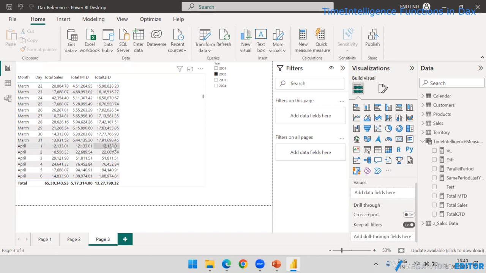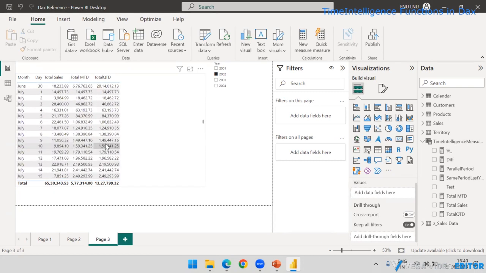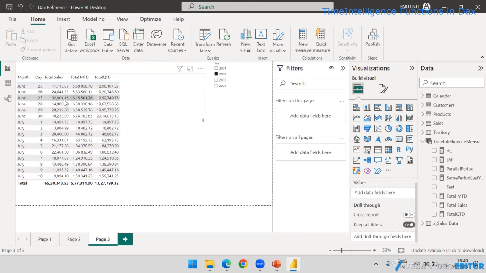And here again, the moment the quarter changes, the amount of QTD will get reset for the next quarter, and then it will start from the beginning again to give you the progressive until the June end. The amount will be continuously increasing, meaning this is a cumulative sum. And then from the 1st July, the quarter changes, it will start from the beginning. You will see the same numbers in all the three columns.